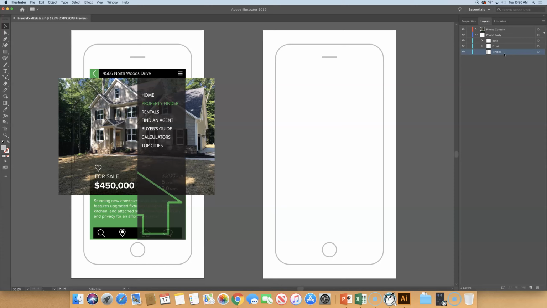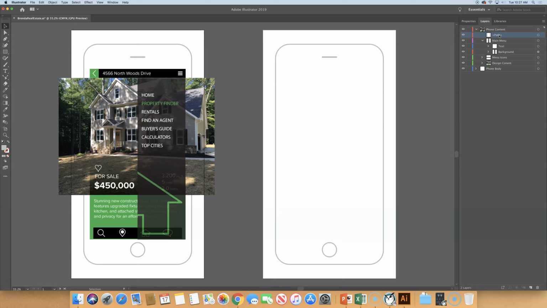Right now it's at the bottom of the stack. It can't live there. It needs to be at the top of everything. So we're going to drag this onto the phone content layer first to put it in the phone content layer. So drag it up to that layer and let go. And you can twirl shut the body again. And then twirl open phone content. It plopped it at the very top because it's the last thing. So here's that path now. It's right here.